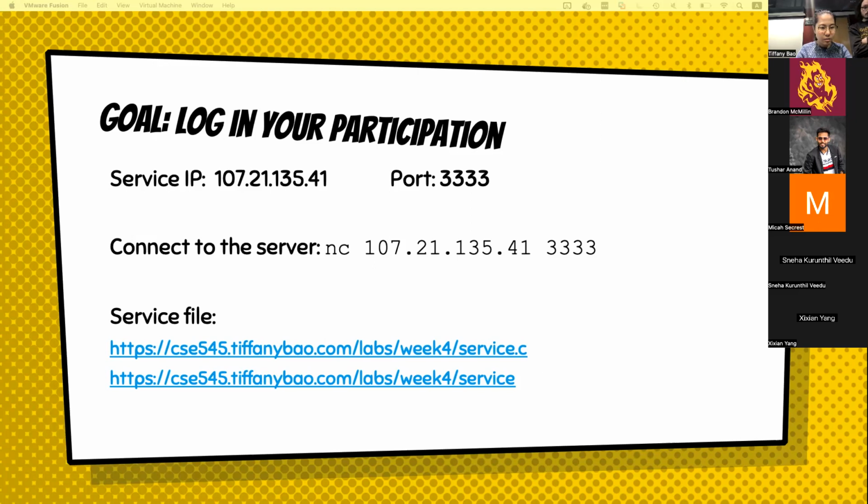Hold on. What I'm trying to do is double check if the service is pwnable, because it looks like everything that you've done is correct.